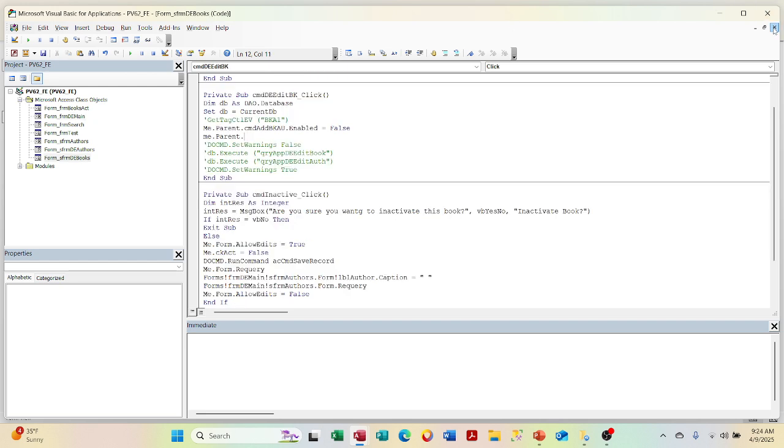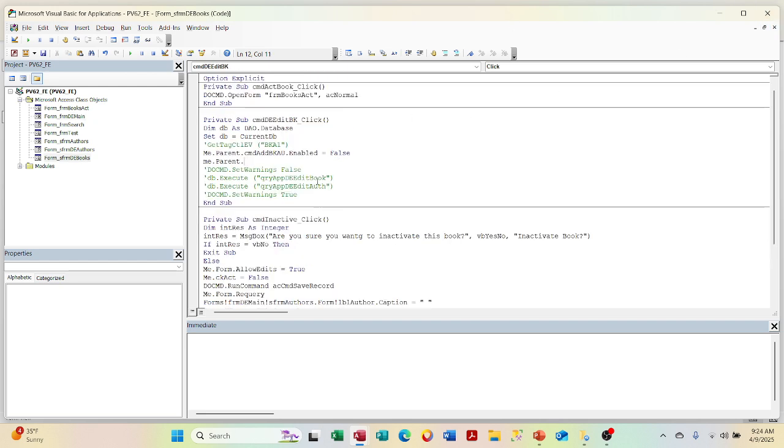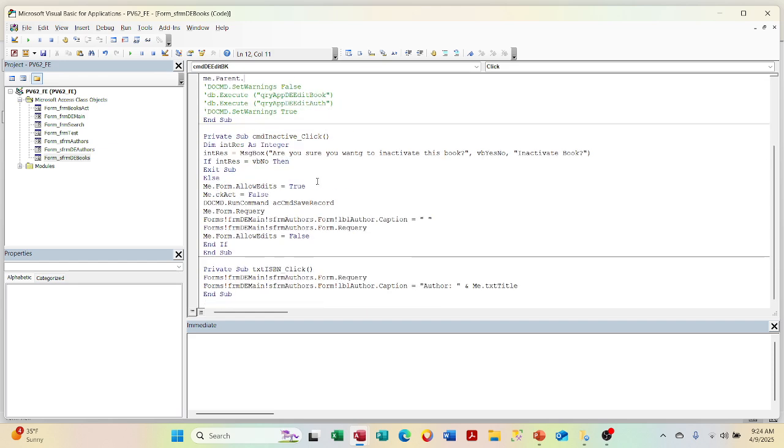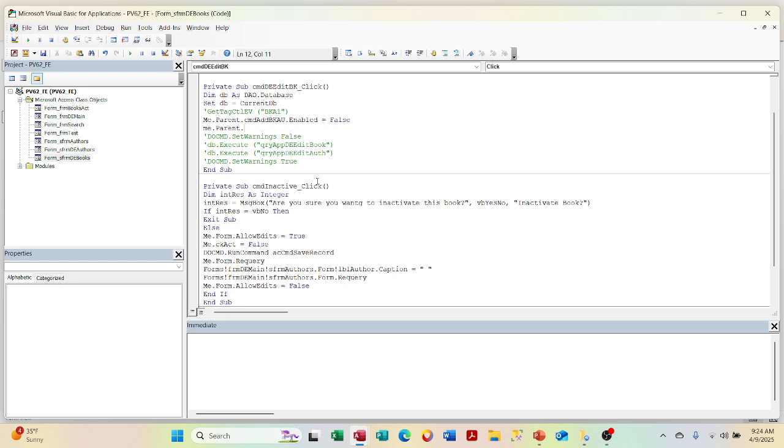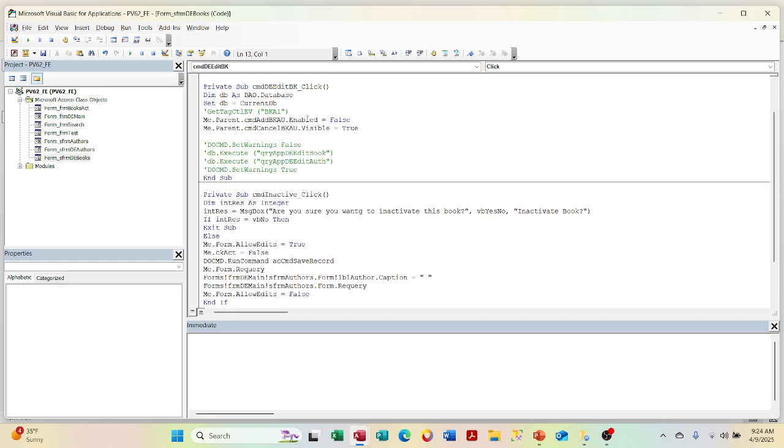All right, and anyway, the good news about it, cmdCancel.Visible equals true. And then we're going to come down here.